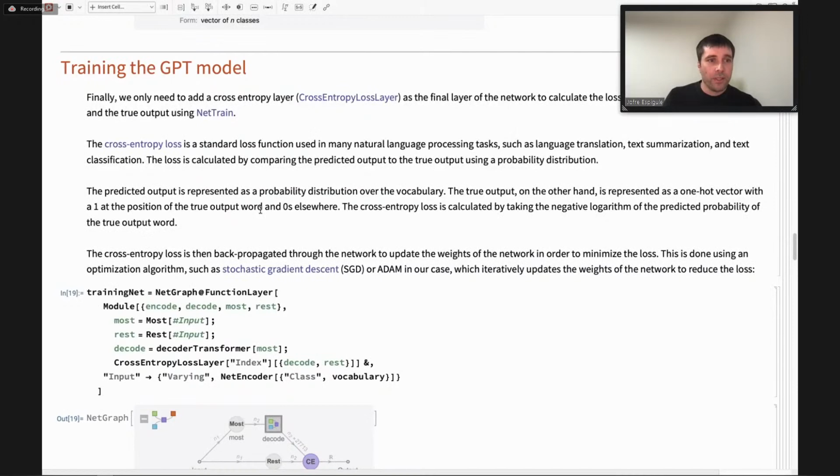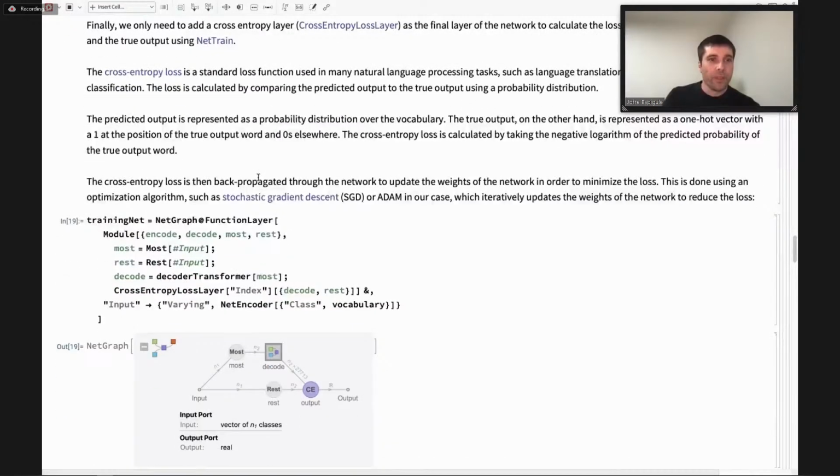Basically, the cross entropy loss is a standard loss function used in many natural language processing tasks, such as language translation, text summarization. The loss is calculated by comparing the predicted output to the true output using a probability distribution.